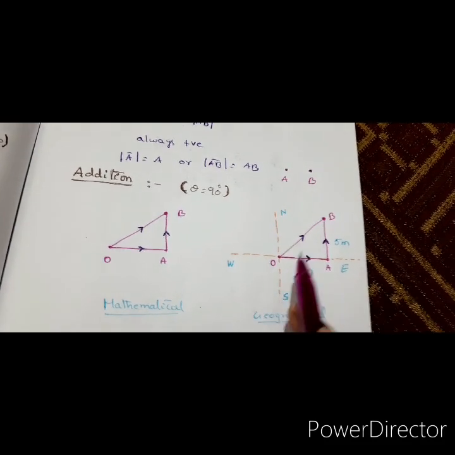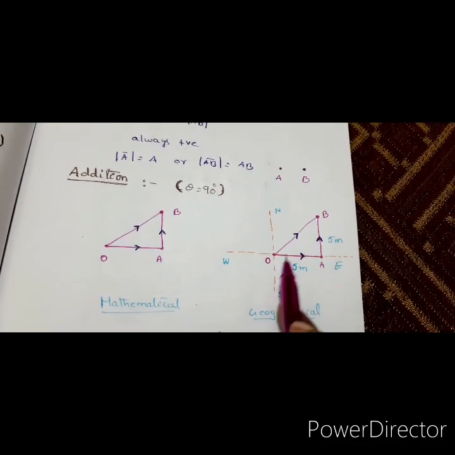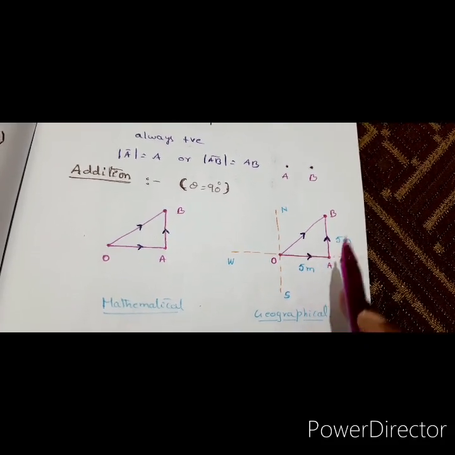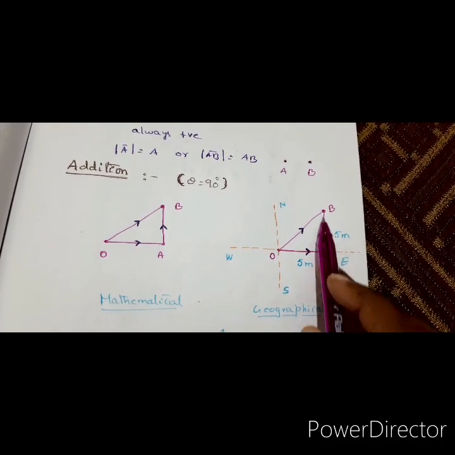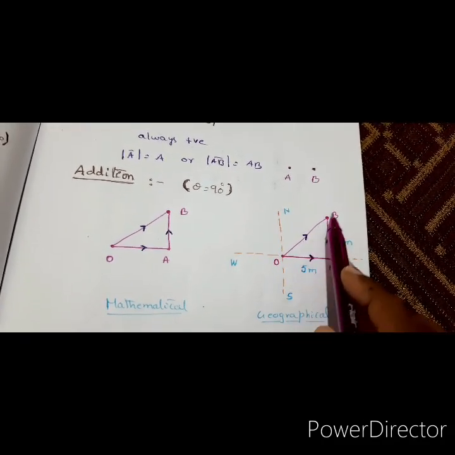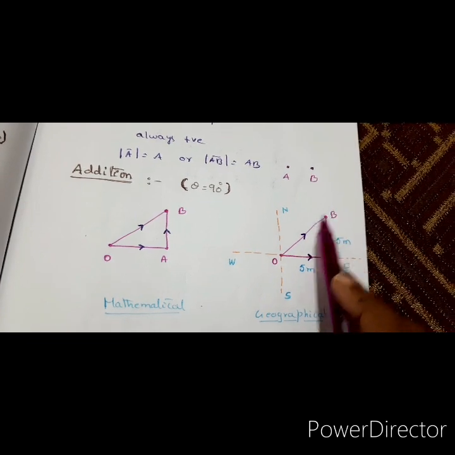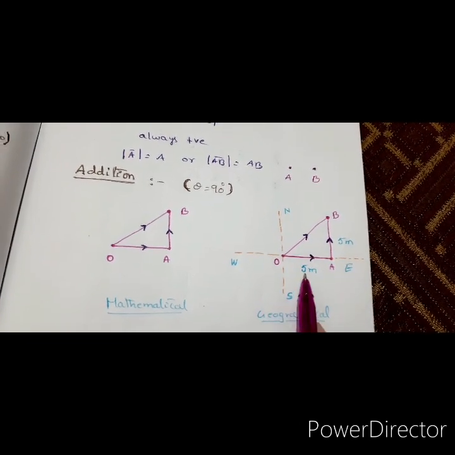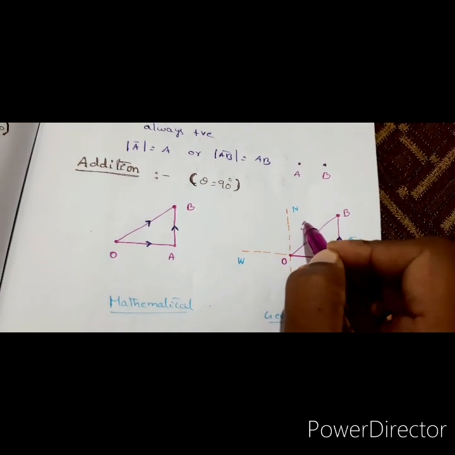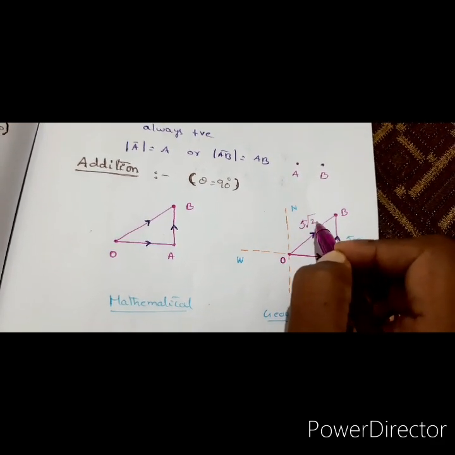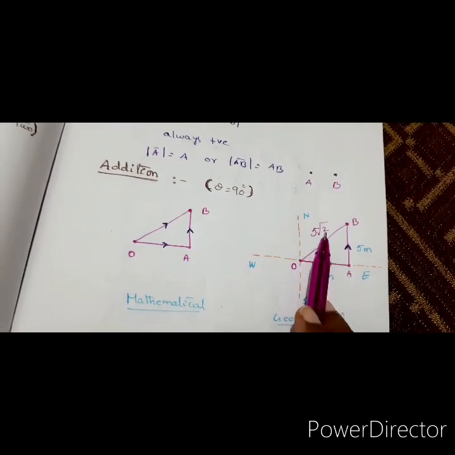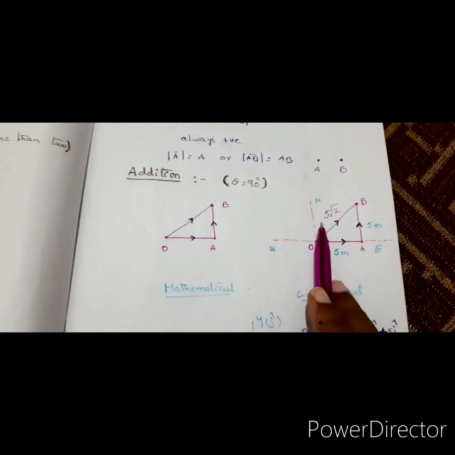So when the problem reads that a man is heading towards east, this is the direction. And when he changed his direction to north, this is the direction. Now very easily you can apply the direct concept of resultant and find this out. This is 5 meters, this is 5 meters. I know pretty well that you all know that this is 5 root 2. So the net displacement is 5 root 2.